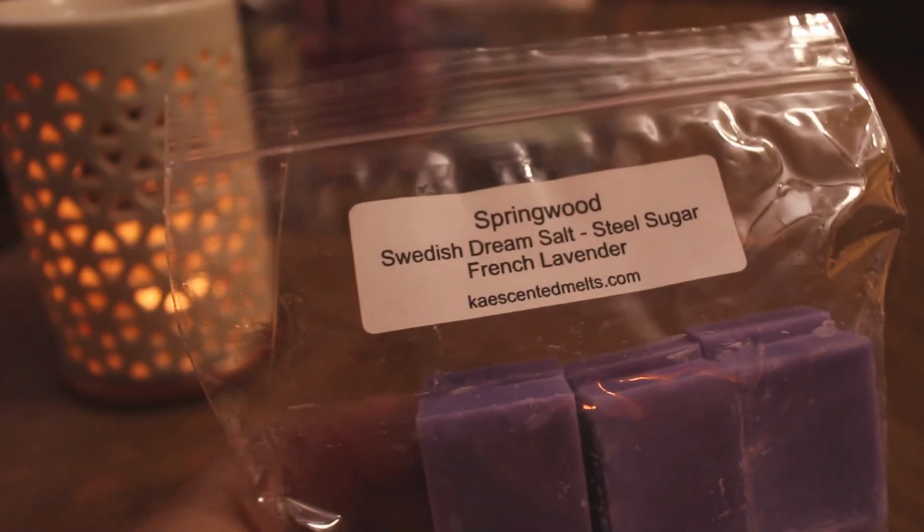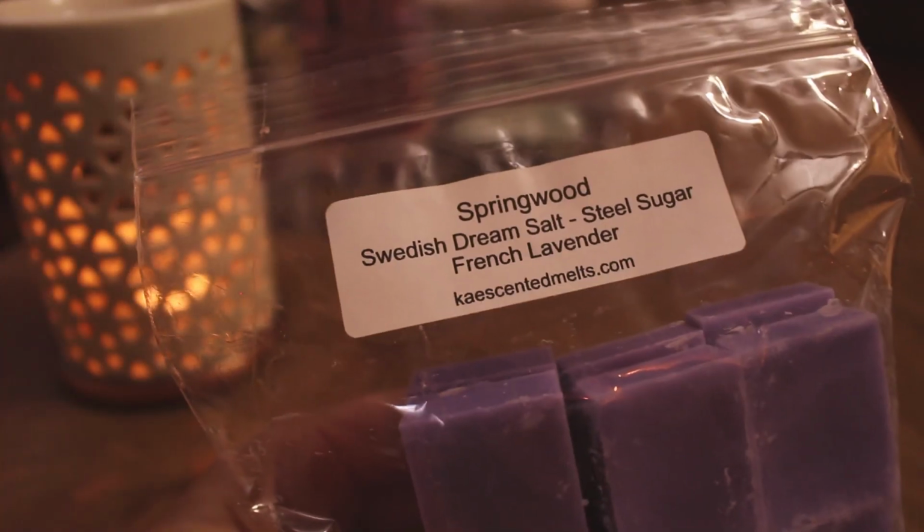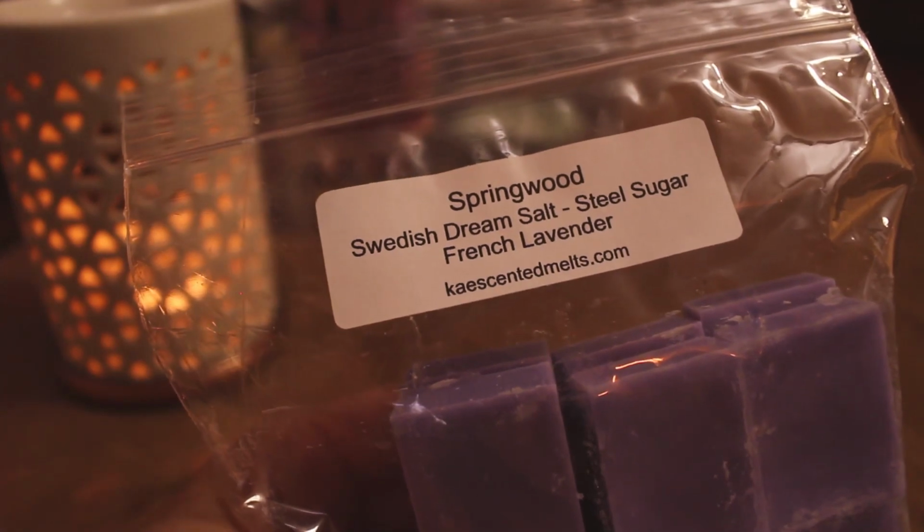Then I melted, where did I melt this one? I think I did this in the bathrooms. Swedish Dream Salt, Steel Sugar, French Lavender. Love this one also. And it really smells like a bathroom to me, like a freshly cleaned bathroom that you're maybe taking a bubble bath in. I almost get a bubble bath kind of scent from this.